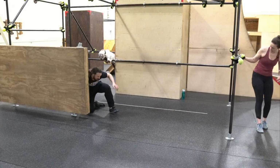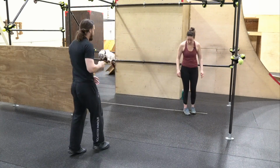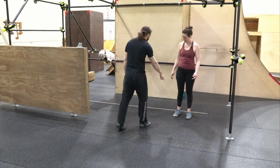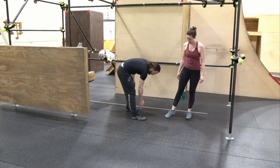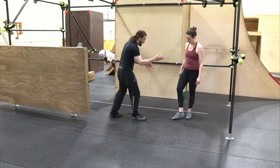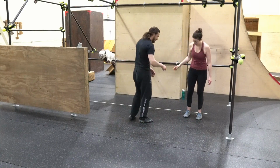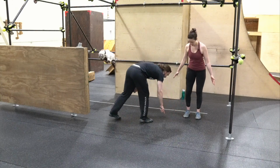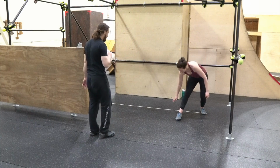Correct. Okay. Will you coach me through this? Because I don't actually know if I've ever done these. So you're gonna stay on this side. You could even start right there. Fantastic. You could even think of this. We've got a nice little line in the rubber that travels all the way down. We could think of that as the secondary line that we're gonna be using. So if you start with this foot right there, you're gonna start by step vaulting backward to the line.